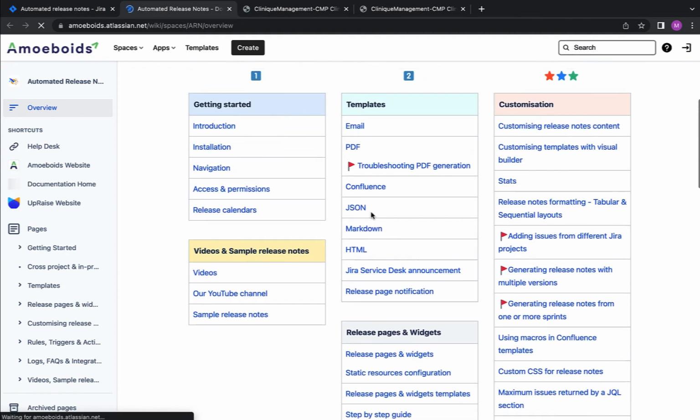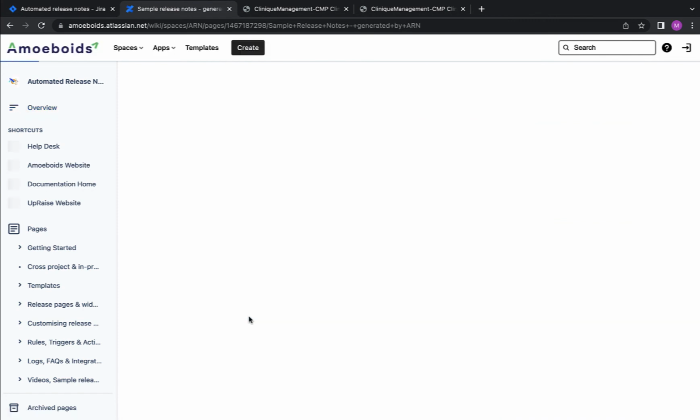Okay, so very well categorized and very good documentation done specific to the learning of each and every block of this app. And there are videos available, and they also have their YouTube channel with information, and they also have some sample release notes.